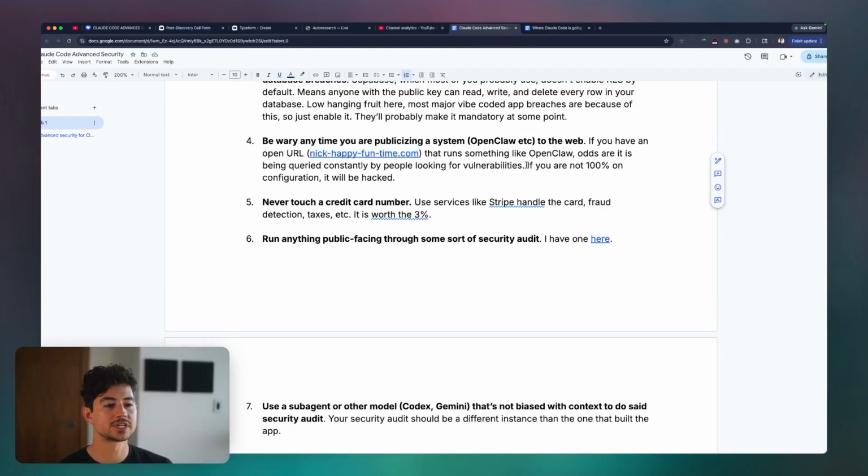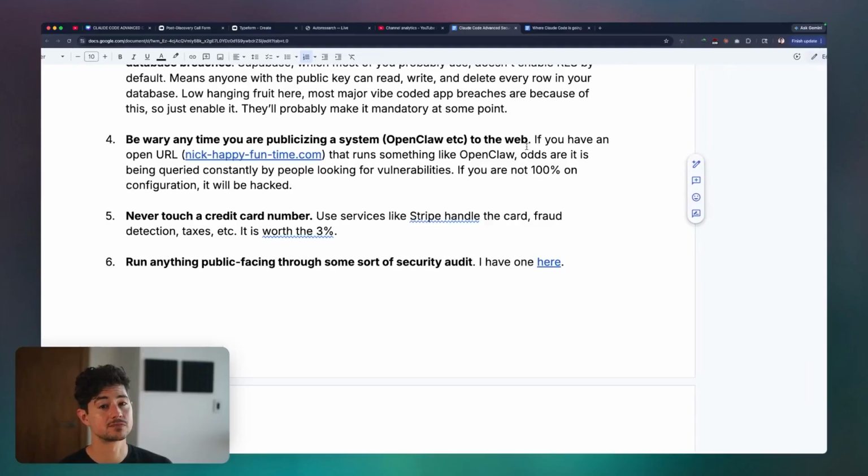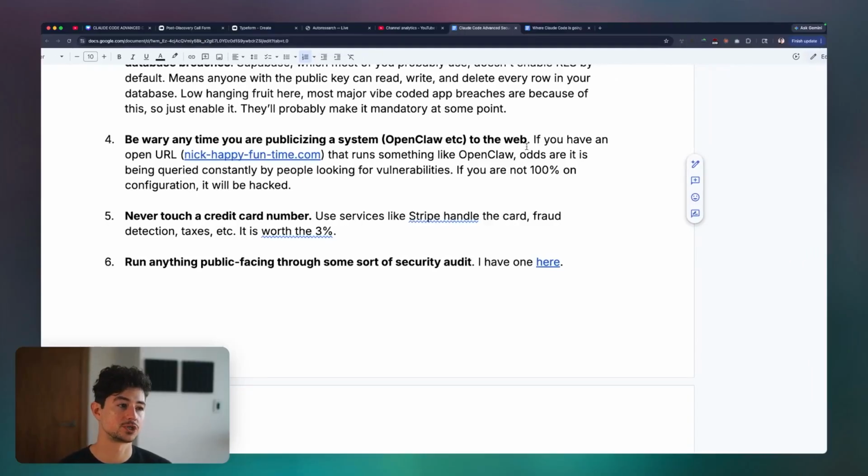So I want you to know, if you set up some sort of public facing server using a VPS-based approach on one of these major hosting providers, know that it is constantly going to be tested. And if you're raw dogging this, wild westing this, and you don't understand some pretty foundational things about firewalls and RLS and so on and so forth, people will find vulnerabilities, and your stuff will be hacked.